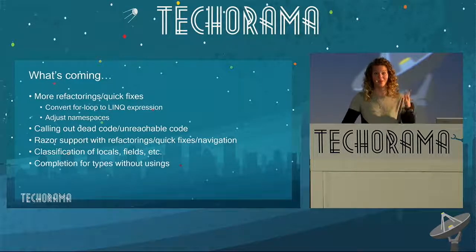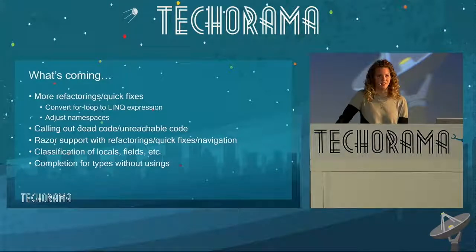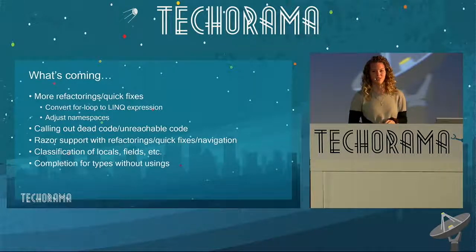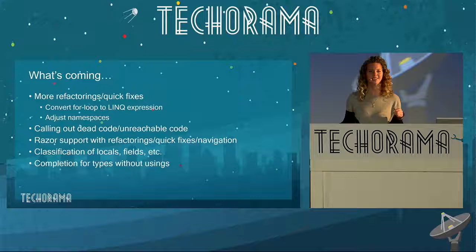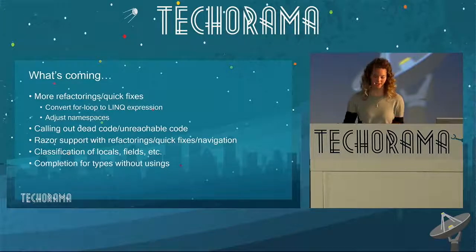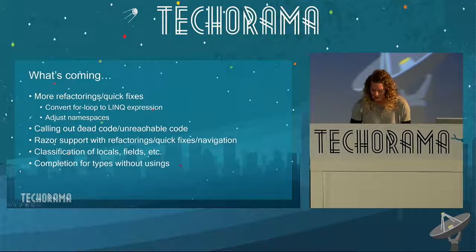That one's going to be a big one because, I don't know if any of you have ever used fonts and colors inside of Visual Studio, but it's a doozy. So with this new classification stuff, we'll probably have to rework that. And the next is completions for types without using. Again, it goes with the smarter IntelliSense. So if you write something, well, actually, I probably should show this.